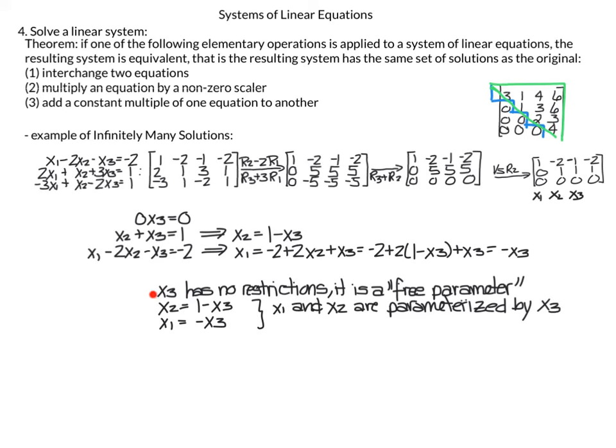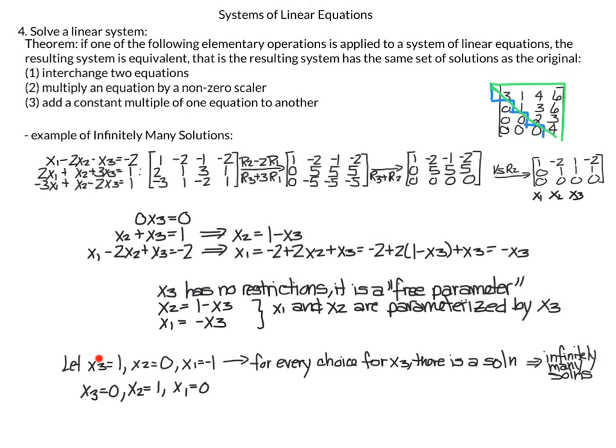In other words, once we choose a value for x3, we can solve for x1 and x2. For example, if we let x3 equal 1, then we'll have x2 equals 0 and x1 is equal to negative 1. We can plug those into these 3 equations. I chose small numbers, so you should give it a try, and you'll see that it solves the system of equations. It's always good to plug in some numbers as a sanity check on your solution.